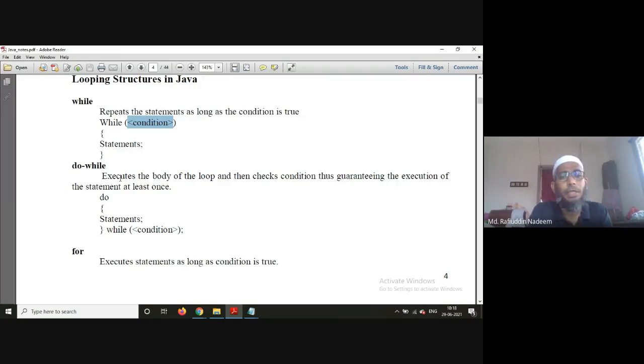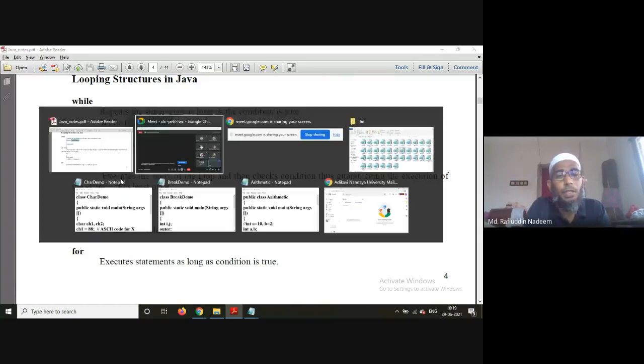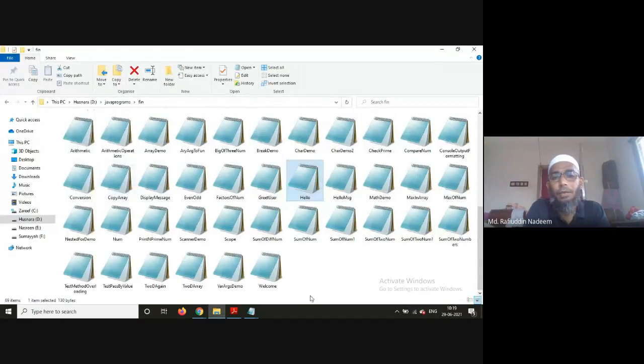In the case of C, the same is applicable here also. If the condition is true, then the set of statements will be executed in the case of while. In do while, the set of statements is first executed at least once, and then the condition is checked. It goes to the next iteration only if the condition is true, otherwise it comes out of the loop. Based on these two, we have a sample program here to find the sum of numbers.